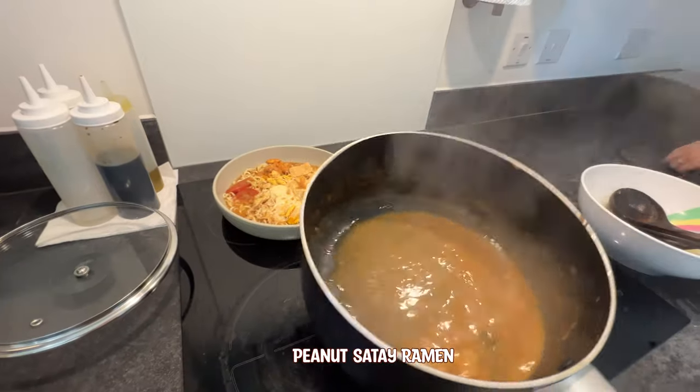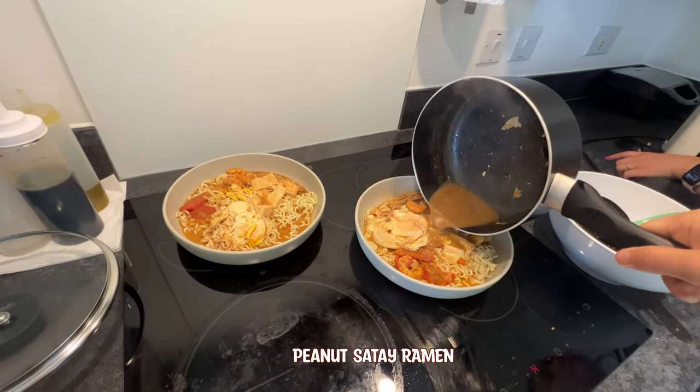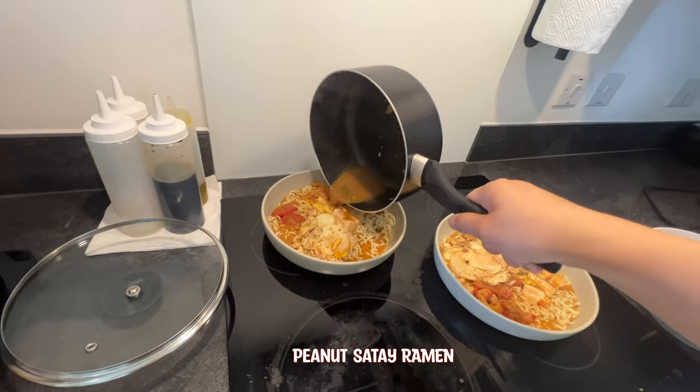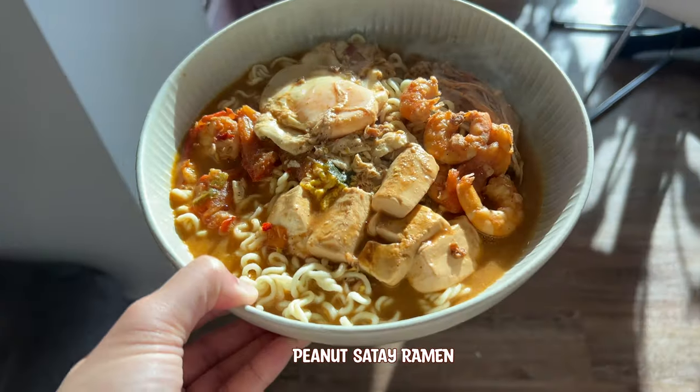This is supposed to be noodle soup, but in this Asian household, we don't have normal bowls for soups. And this is how you make Shin Ramyun peanut satay noodle soup.